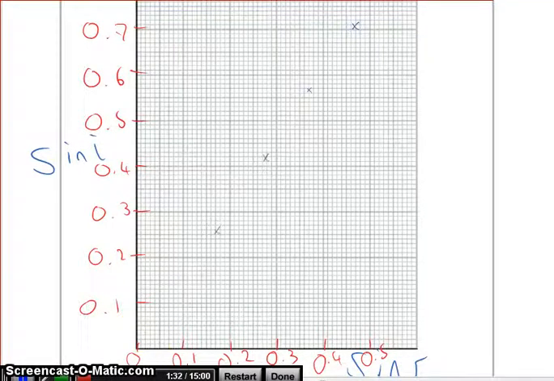You then need to draw a best fit line. The best fit line should go through your 0, which is a point there anyway, and it should be a straight line, not joining the points, just a best fit. Now mine's going to be dreadful because I'm trying to draw it on a computer screen. Okay, you want a straight line.